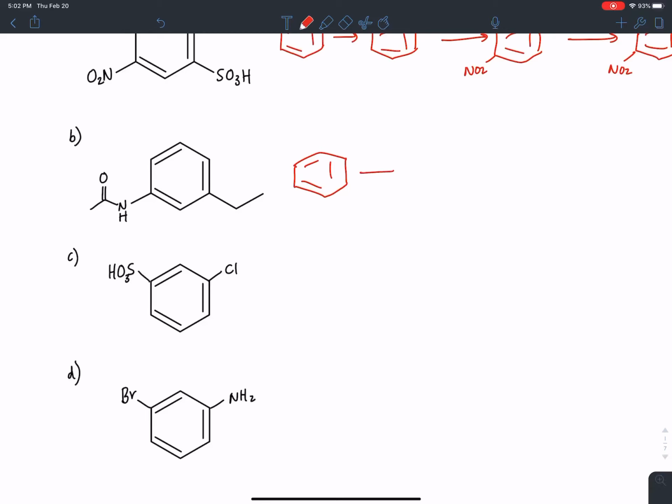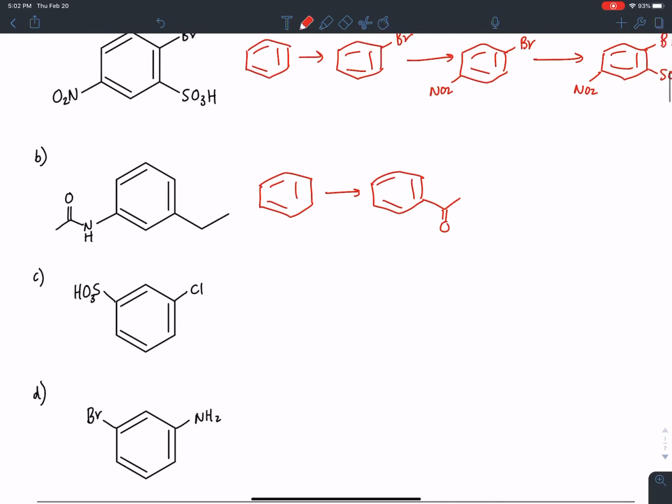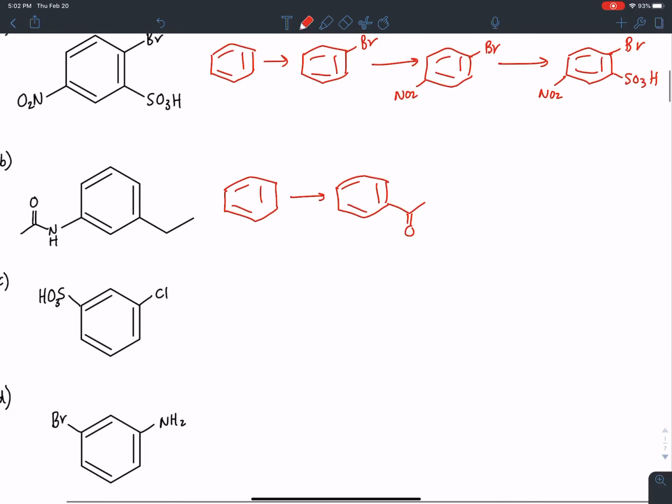We're going to start with the benzene, and we're going to do acylation first. If we do acylation, we get this. Notice I'm not writing the middle part. I am really pretty sure you should be able to get this. Like, this is Cl with this, with AlCl3. You can get the middle part, I believe in you. Okay, so we're going to add this. This is the meta director. So the next thing we would want to put in is the NO2.